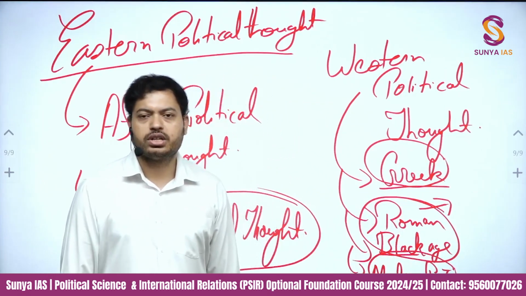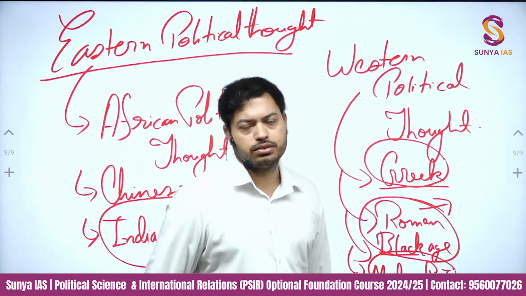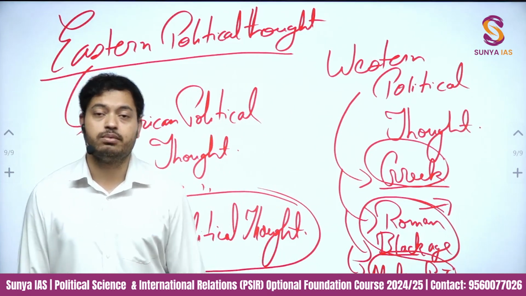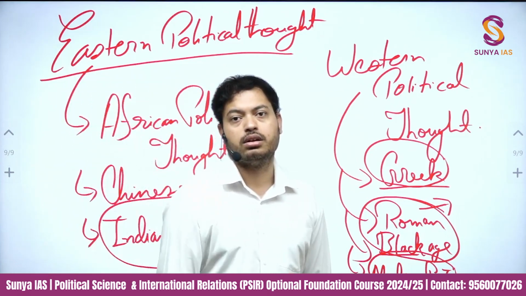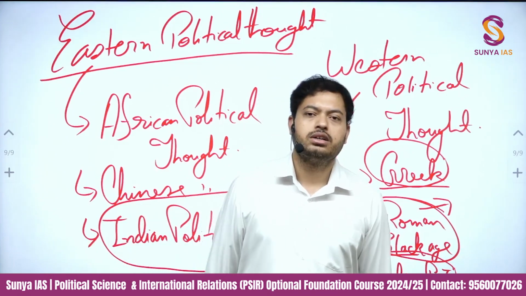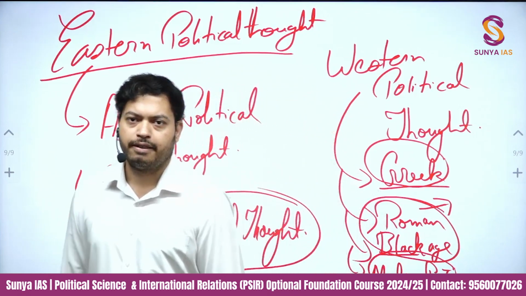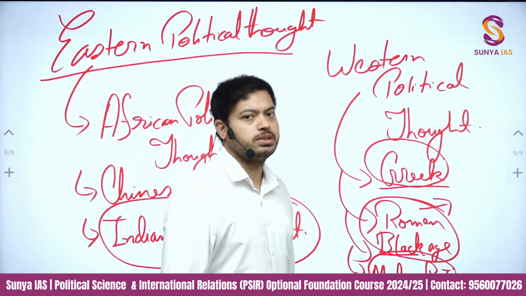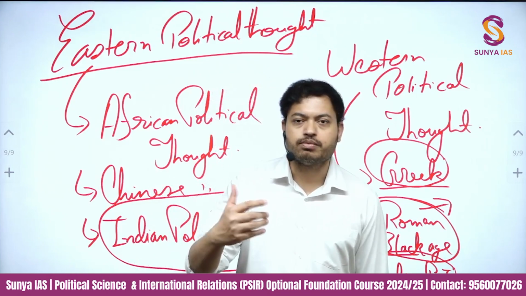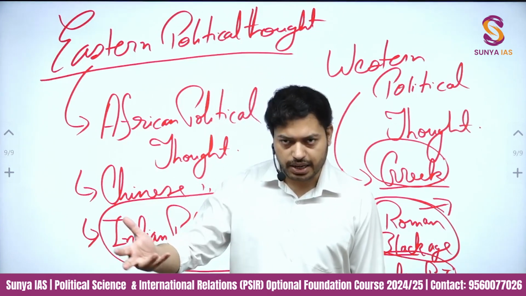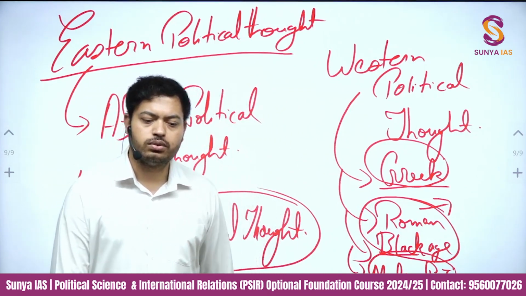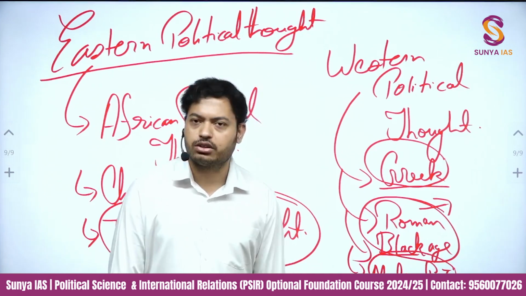Okay, so we have to start from the pre-Socratic scholars, someone like Parmenides, someone like Heraclitus, then we'll move to Socrates, then Plato, then Aristotle. And from Aristotle, we'll directly jump to the Machiavellian phase, that is the 16th century CE. From Machiavelli, we'll move to Thomas Hobbes, then John Locke, then Rousseau and J.S. Mill, up till Hannah Arendt, and then modern scholars like Charles Taylor and all. That is how we have to take it. In between, there will be Karl Marx also.